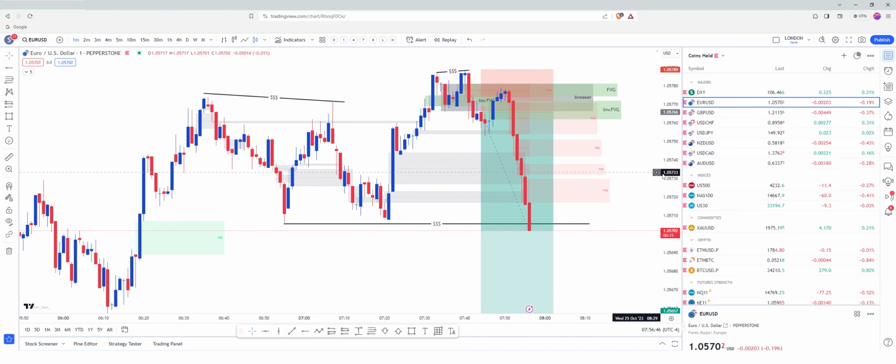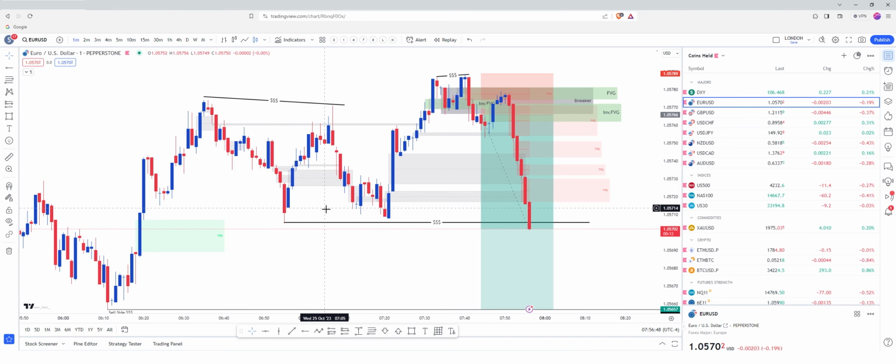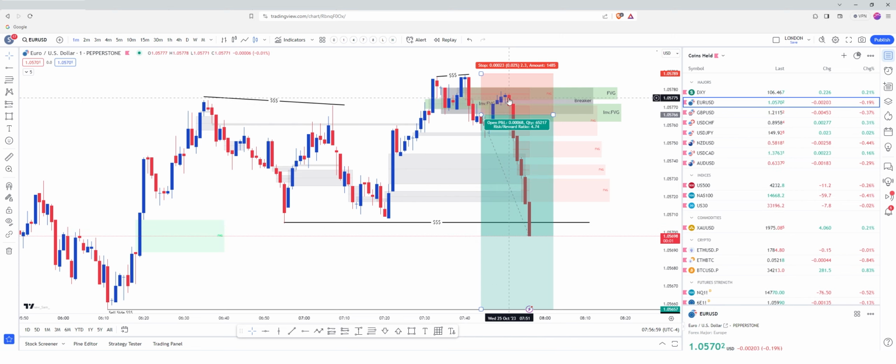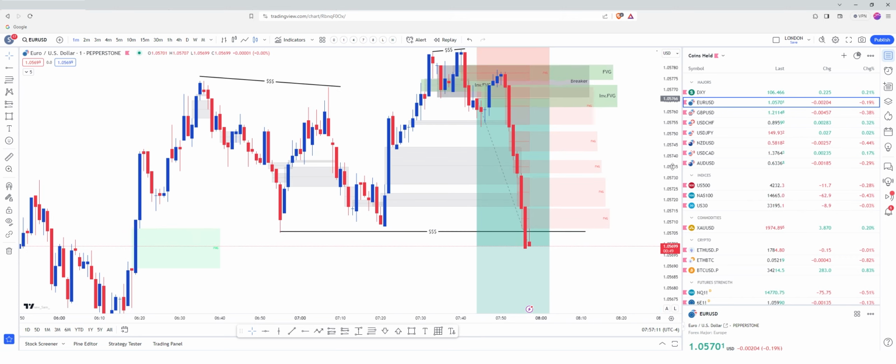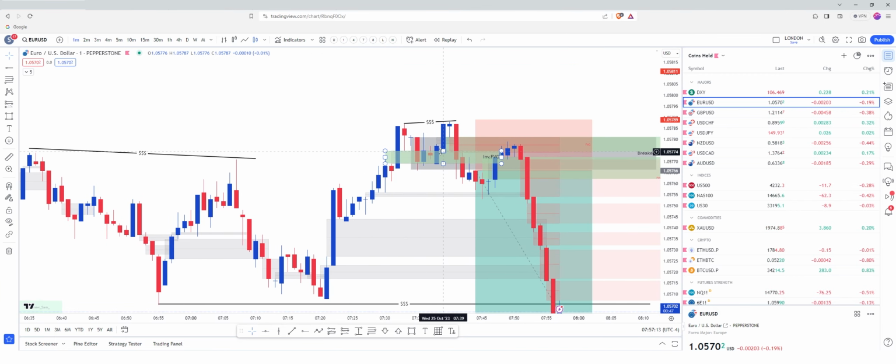So the entry model repeats again. We'd engineered this box of liquidity, swept the box, created a swing high taking this liquidity, pulled through leaving the breaker block on the 1 minute. Inside the breaker block we had a bearish fair value gap, which is what we got tapped on. We'd had an inversion fair value gap, so we were showing that bullish fair value gaps were being disrespected. Likewise an inversion fair value gap between these 3 candles at the very top. 1, 2, 3. So 2 bullish fair value gaps were closed through.